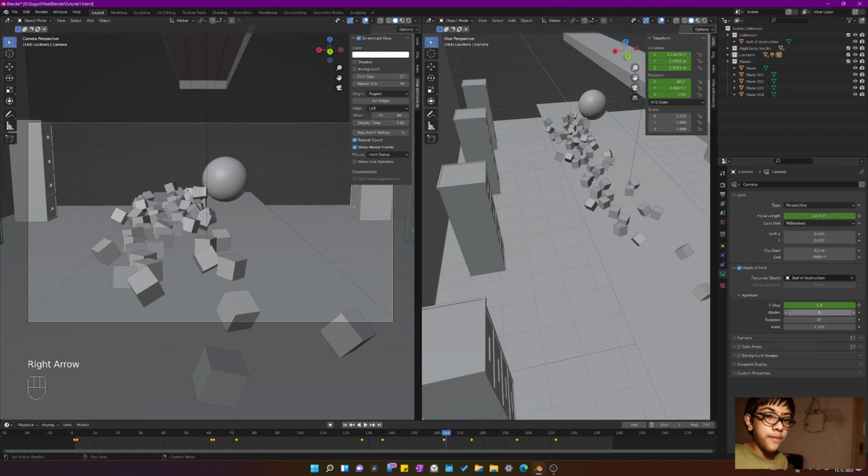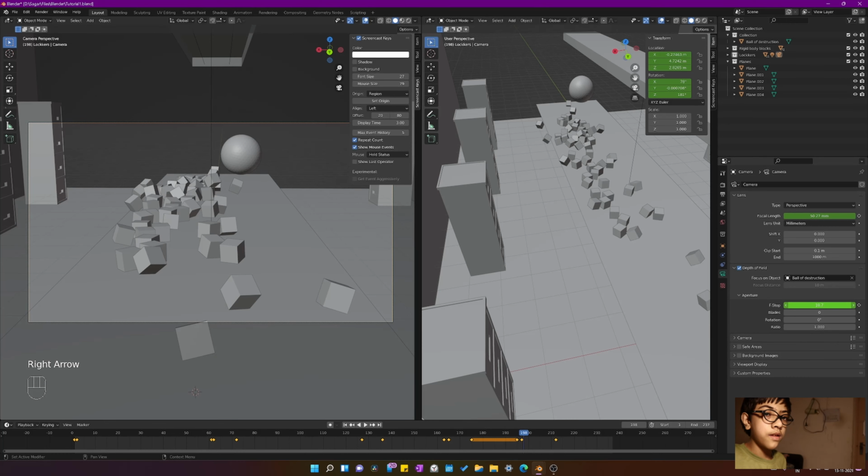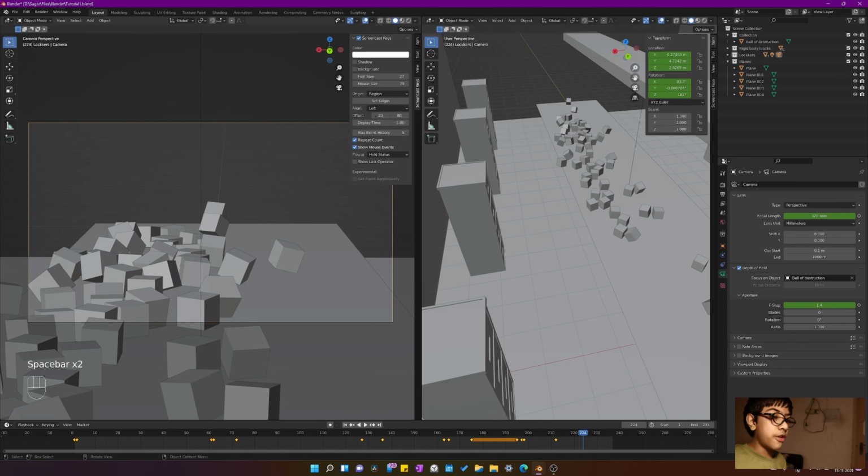But then when it zooms in again to focus on that, we need to add another keyframe for this. Insert keyframe, and we are going to decrease the f-stop to 1.4 again. Insert another keyframe, and now it's going to focus only on the ball.